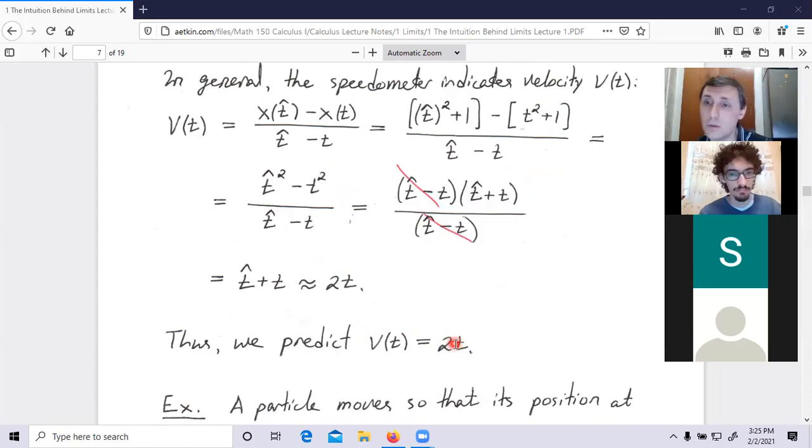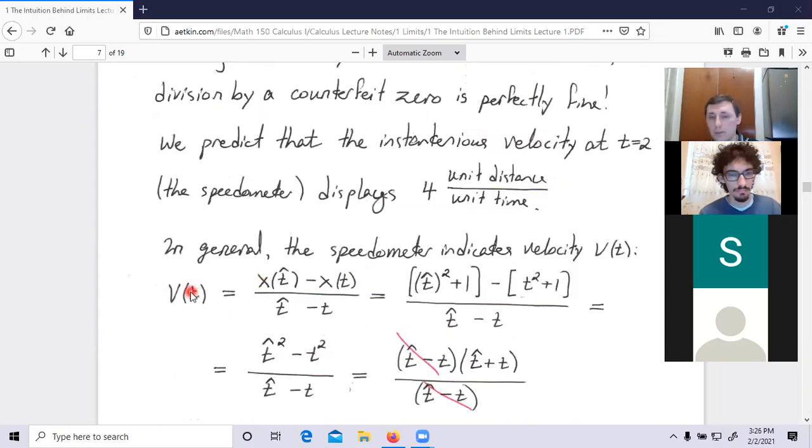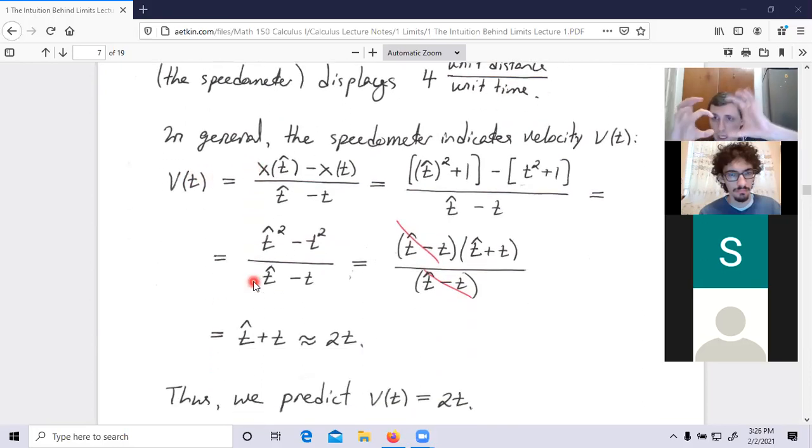The velocity at 2 seconds will be 4. The velocity at 3 seconds will be 6. Or anything in between. You understand? We predict that the velocity for this particular car will always be twice the time of the video. You understand how I did the prediction? I just calculated velocity for all time. So now I can actually have this video and create a digital speedometer that shows how fast this car is moving at any moment of time by this trick.